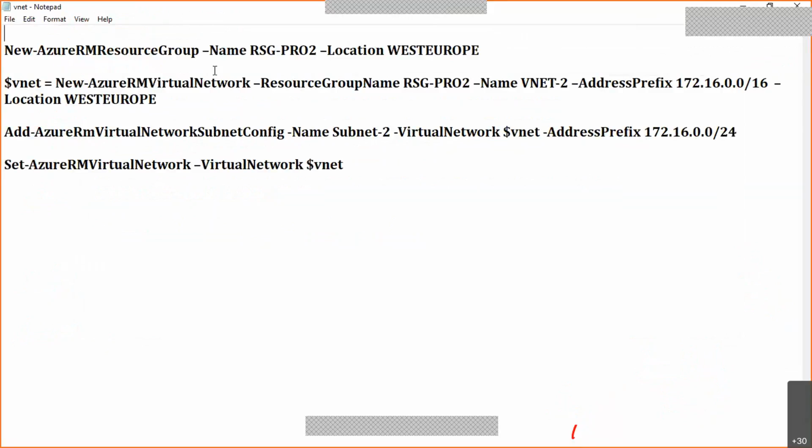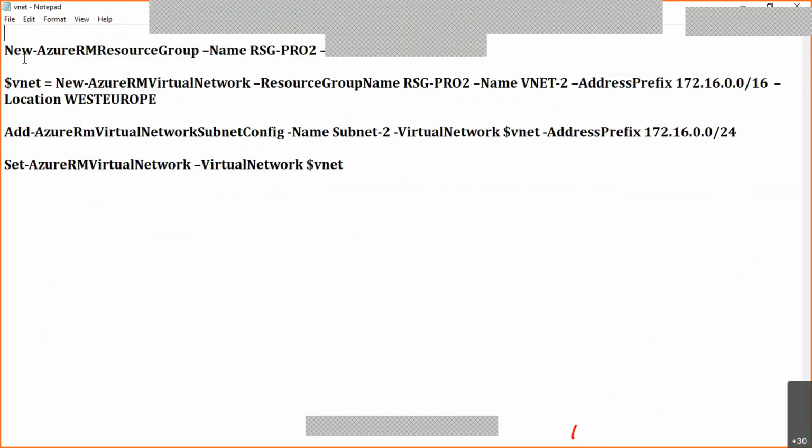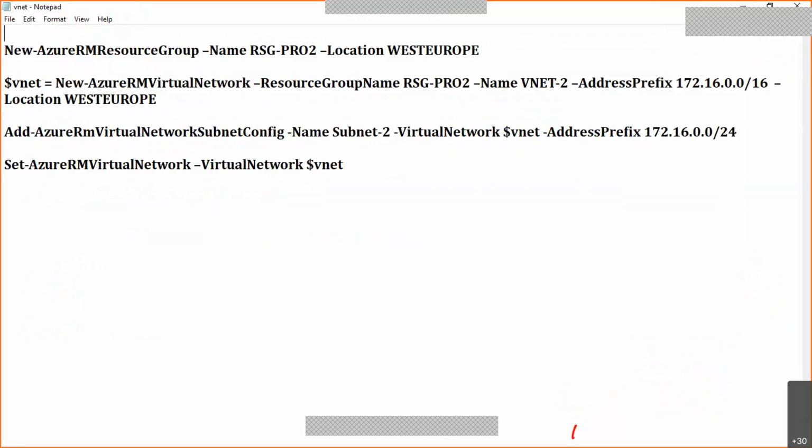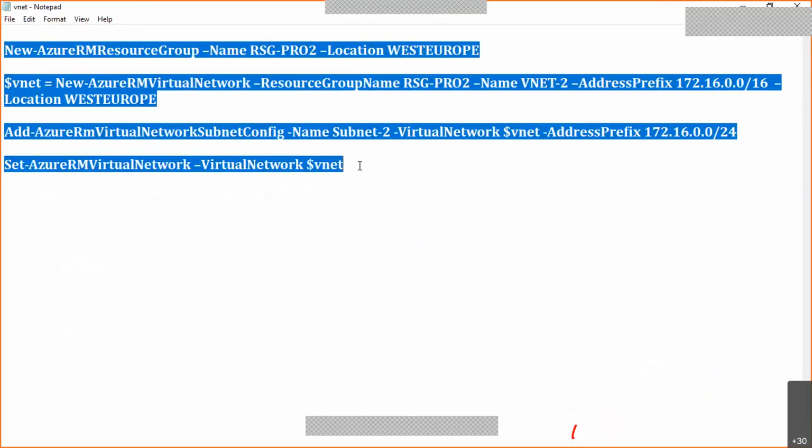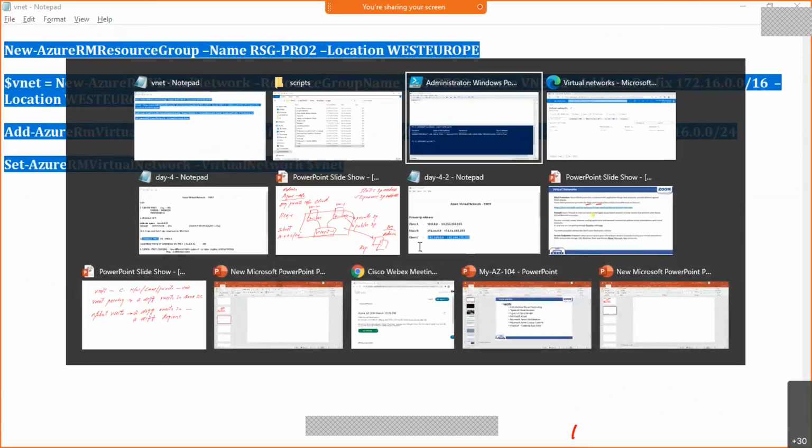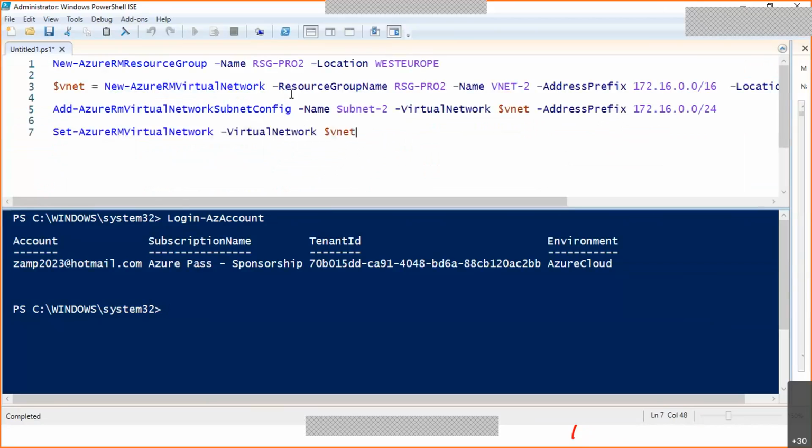But in this command you have to know what changes you want to make, guys, and where you want to make the changes. So I will copy this complete command and paste it here in the working space area. I want to create a new resource group, guys. In the first line, the name we have to change. For example, I'm creating a new resource group 3 in a different location, guys.